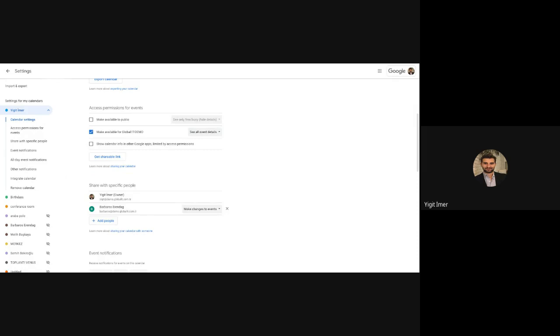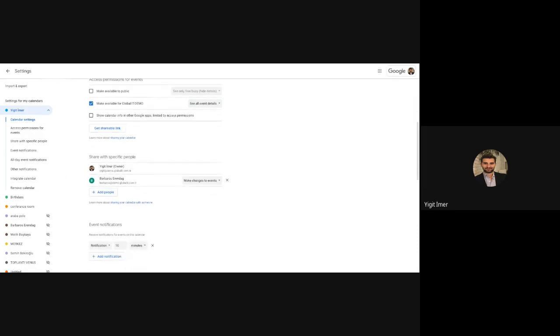Under share with specific people, you can share any calendar you created, and you can set different access permissions. As you see, when I share my calendar specifically with Barbaros, who is my organization's user, I can give specific permission, like only showing my free busy, which hides the details, but it's not okay for this scenario because I give all internal users access to see all event details.